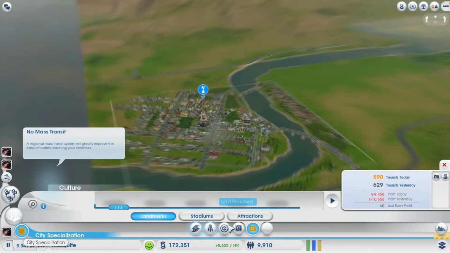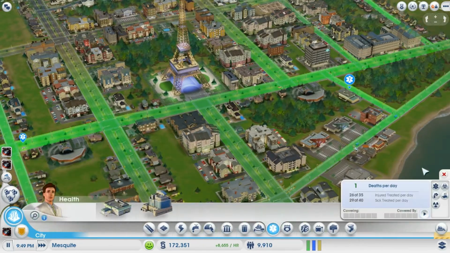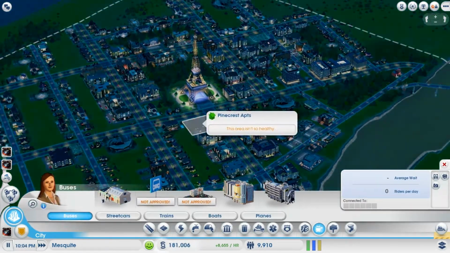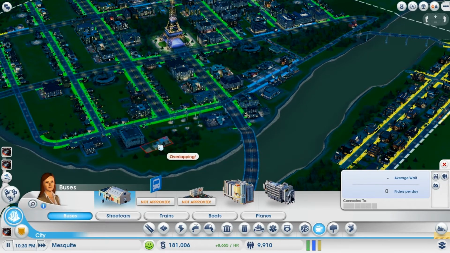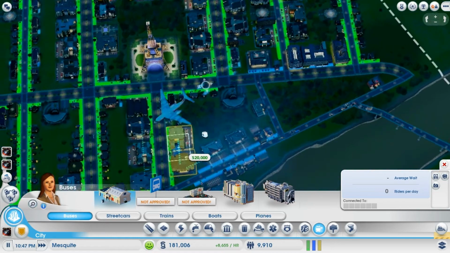I hate these flashing things. I do whatever I can to get rid of them. But all right, beautiful. Now mass transit. I guess it wouldn't hurt. Definitely don't want to really do a regional bus terminal. We should just do a bus depot. Wouldn't hurt.